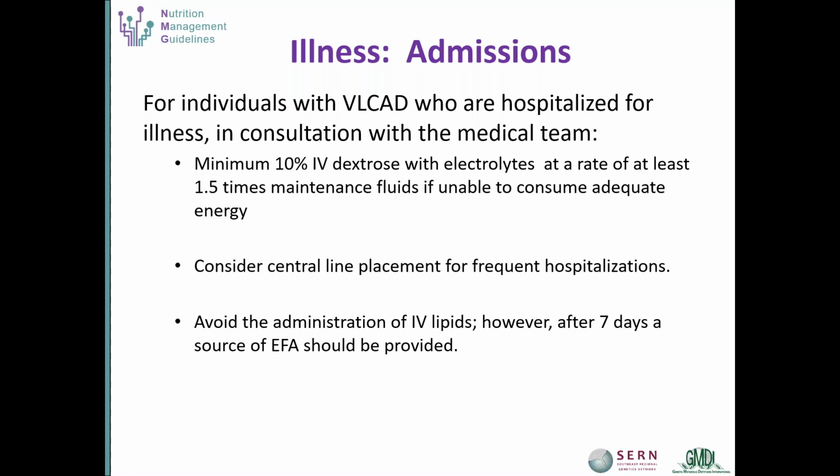So in the literature, children develop biochemical evidence of essential fatty acid deficiency after 7 days. In adults, it's after 10 days. And so if someone is on parenteral nutrition for an extended period of time, we do need to add a source of essential fatty acids to prevent deficiency.